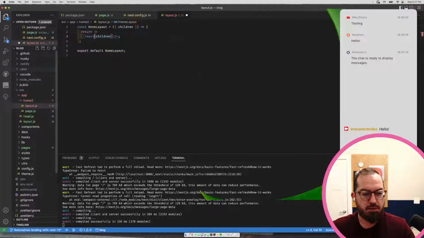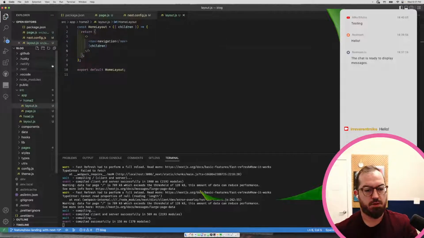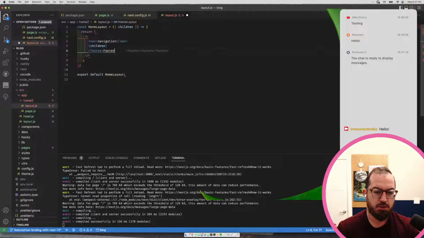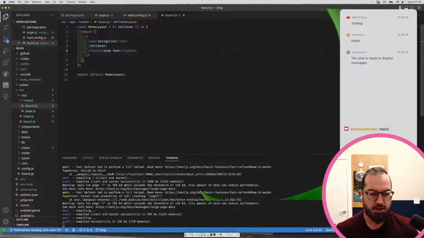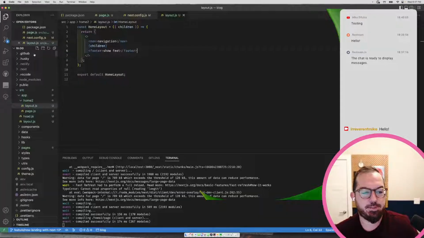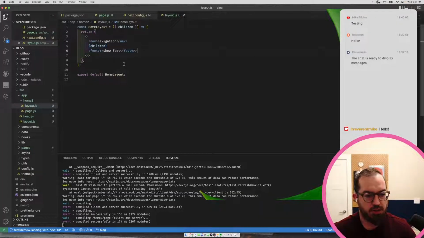And we can do nav. So theoretically we should have navigation, we should have footer, we'll say show feet, because we're on the internet and that's funny. Now if I refresh this, we have a layout wrapping this thing. Not too shabby.